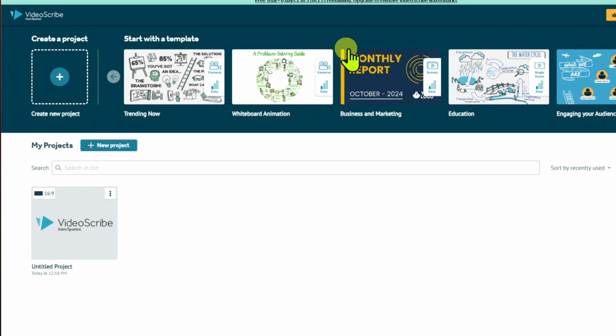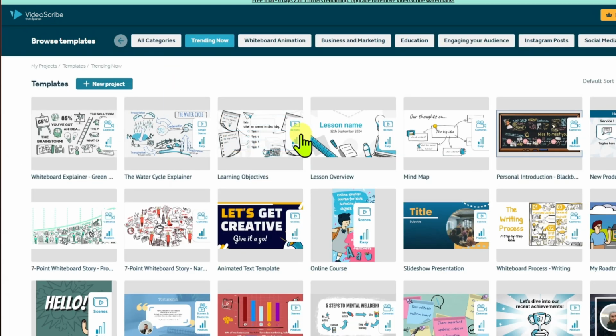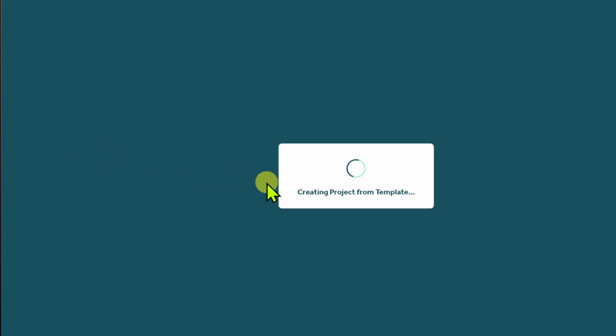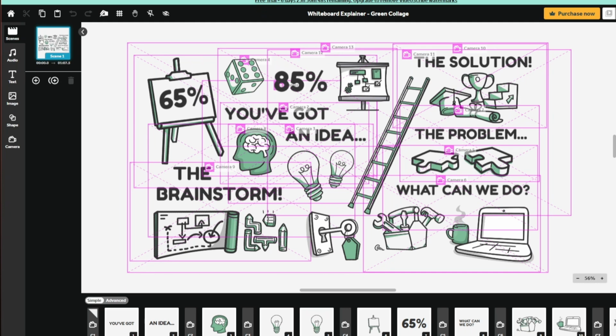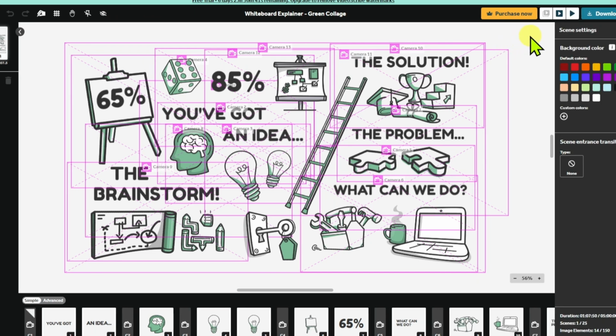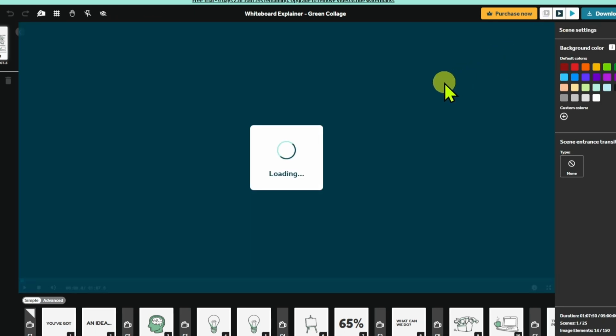First things first, we have our templates if you want to create with a template, but if you want to start with a new project, you can just click on create new project. In our case, let's go ahead and click on the template right here. Click on use, and now it will take us into our canvas. Once inside, we have these pre-made assets right here. And just to make everything simple, if we click on the play button, you can see that this whole template animates itself.